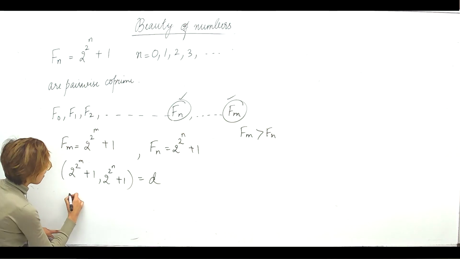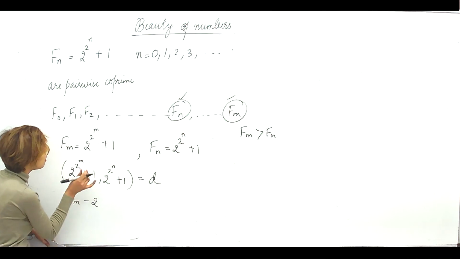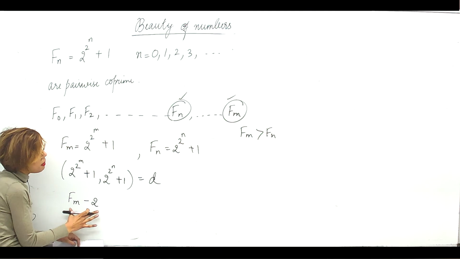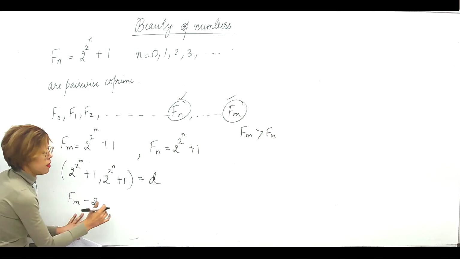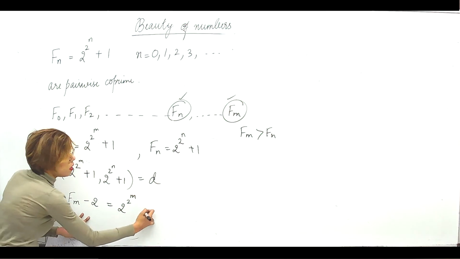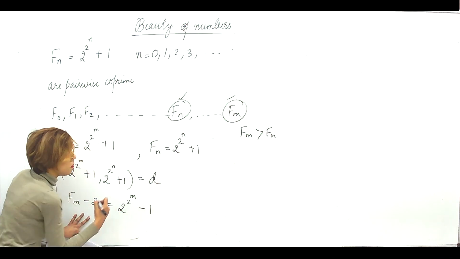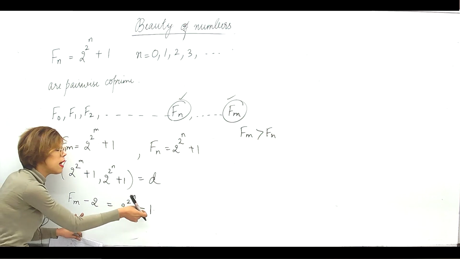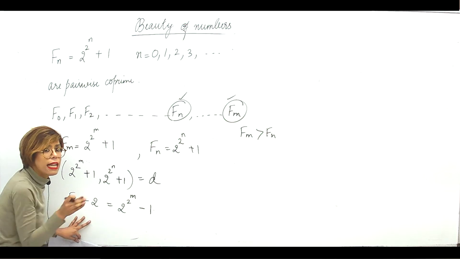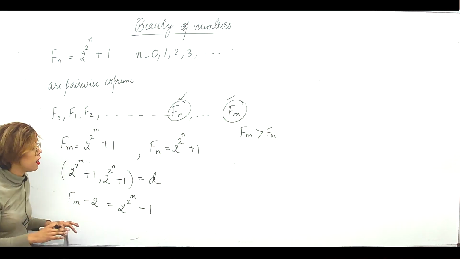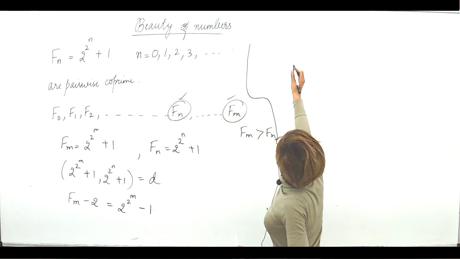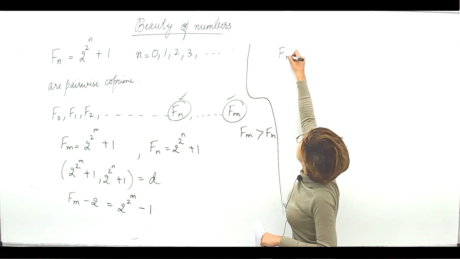So consider Fn - 2. Consider this number instead of this, right? Because maybe I'll be able to factorize this. This is nothing but 2 raised power m plus 1 minus 2, so I can say minus 1. Now since minus is here, that means I can factorize it. Maybe not, but we'll see. At least I have that option in me, right? So I am here. But the problem is, how should we proceed?